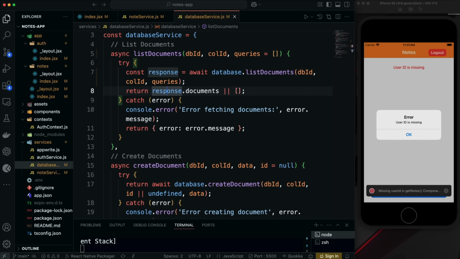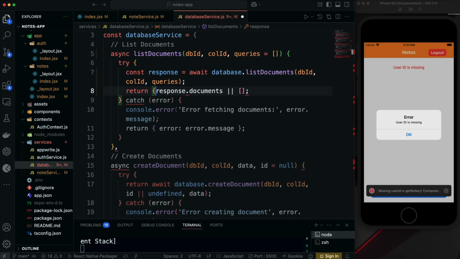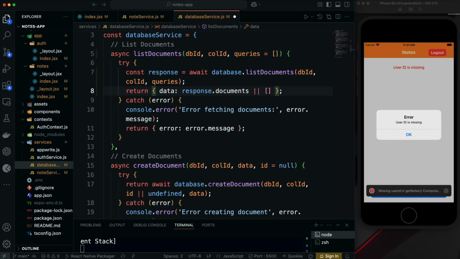And this should actually be right here where we return this response documents. It should actually be in an object, and this should be data. Yeah, so it should be data and then response.documents, or just an empty array. And then let's also pass error and just make that null.